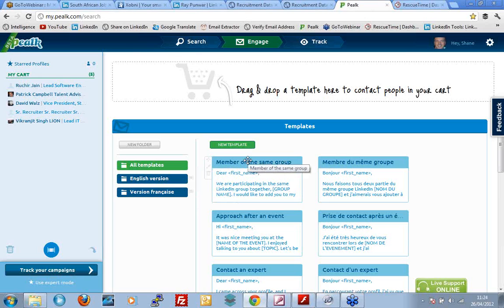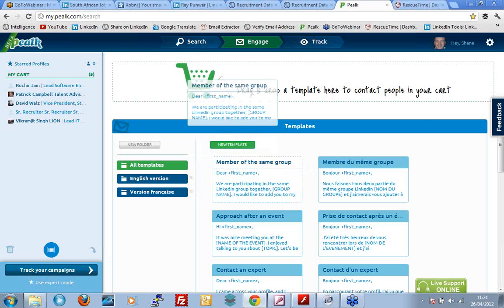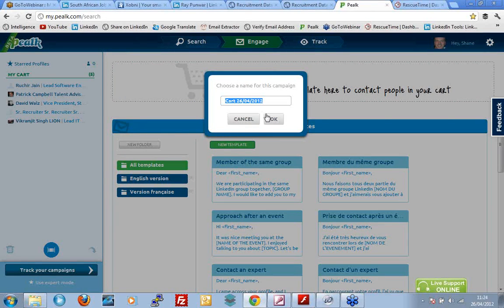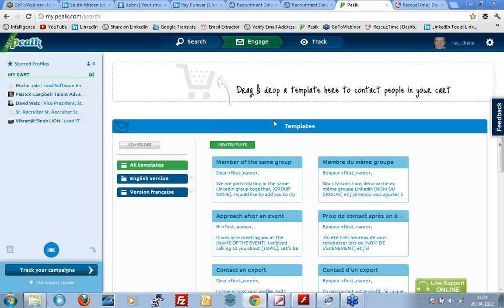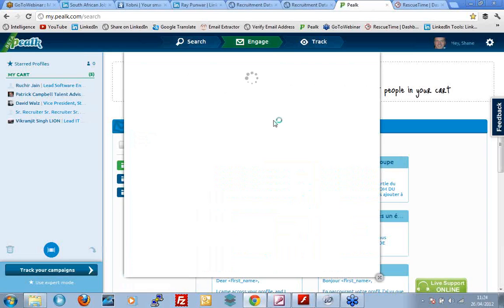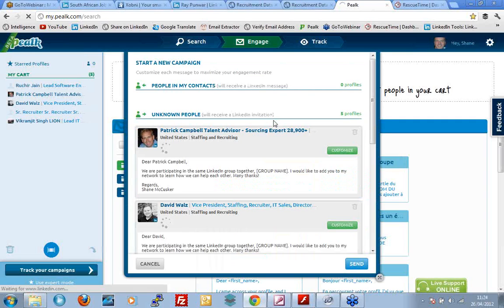Come on, do your thing. This is the bit that was slow earlier on today. There we go. It enables you to create a campaign name. Just choose the default name, that's all right. And once this happens, it goes and looks at the list. It says, right, who of these people am I connected to? And you can send a message to that. Anybody I'm not connected to, it allows me to send a message, but it sends it out as an invitation request. And this is probably where I get a bit nervous, and I'll tell you why in a second.